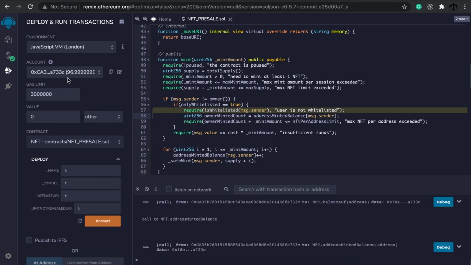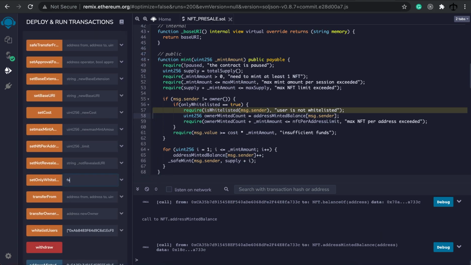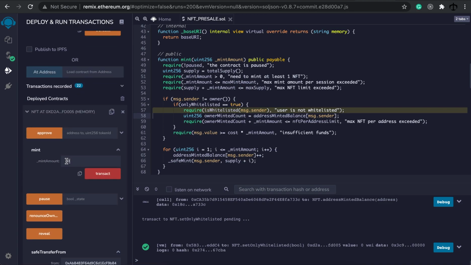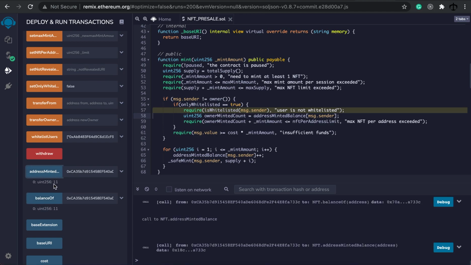Then once again, if we have lifted the ban of the pre-sale, we can put that to false. And when I go back to that person who wanted 10 NFTs, I can say I want 10. He's going to pay a lot of gas fees, just keep that in mind, but it's doable and it minted 10. And now I can see that it carries on and it mints them. All right, this is the value that OpenSea and everyone checks. This is our personal one. And that is how we resolve this loophole in the pre-sale contract.